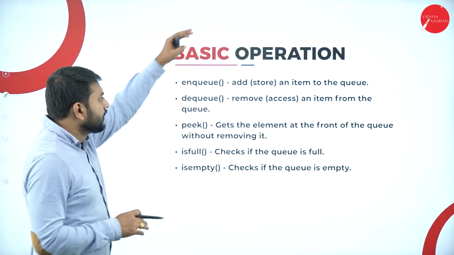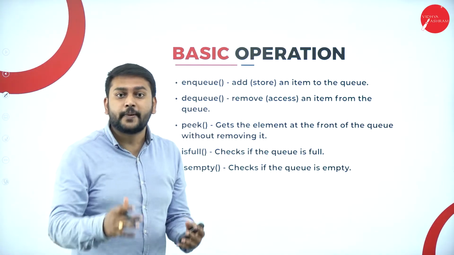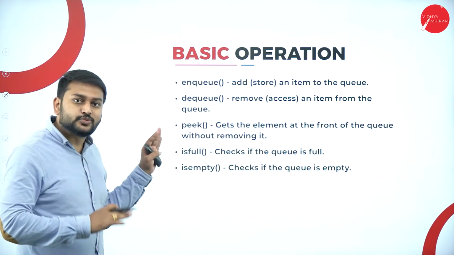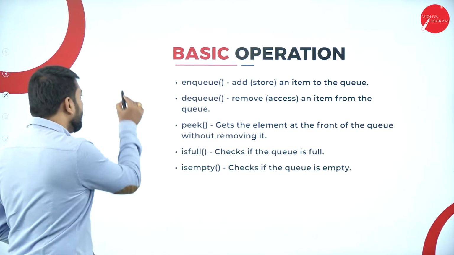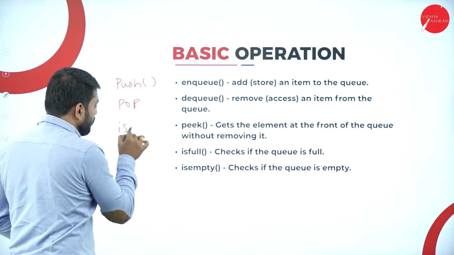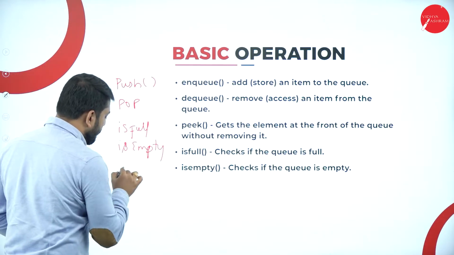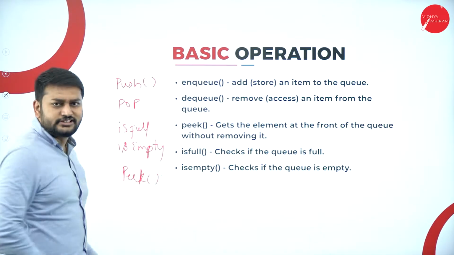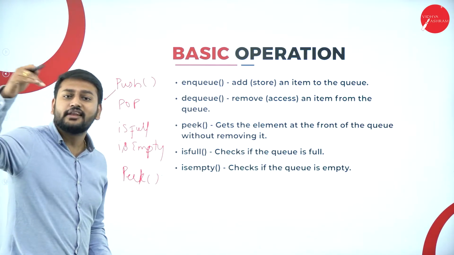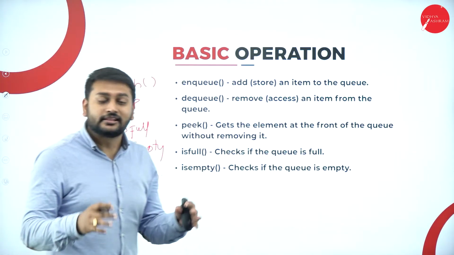Moving forward, what are the basic operations that I can perform in the queue? You're going to expect this question in your exam, so you just need to remember. Let me compare this with the stack. What do we do in the stack? Remember: push, pop, is full, is empty, peek. We have discussed all these things. What is the meaning of push? In the stack, we are inserting an element into the stack. Pop means we are removing an element from the stack. That's what we need to remember.